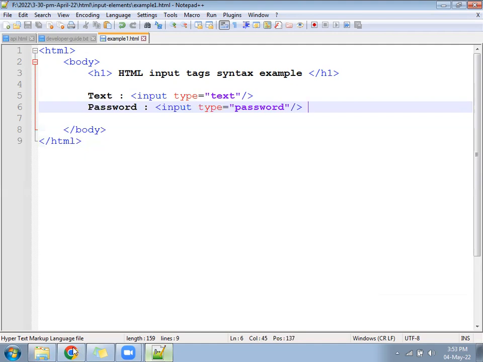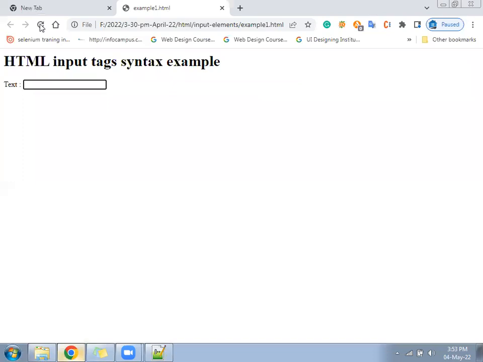So now two text boxes should appear in the same line. One will take the value and display it in the browser. Another one will just encrypt it. Whichever value you enter, it will not be displayed to the user.